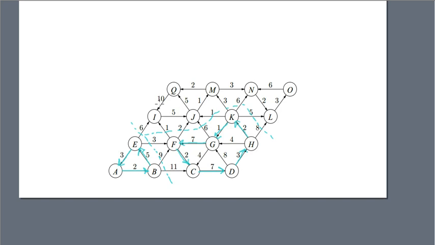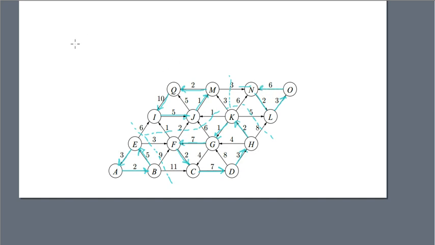Okay, let's look at this part. So I points to J, so actually we have a cycle right here, right? So it's also a strongly connected component, because if we go over here, we can't get back again. So we can do it like this, and then finally we have a strongly connected component over here.